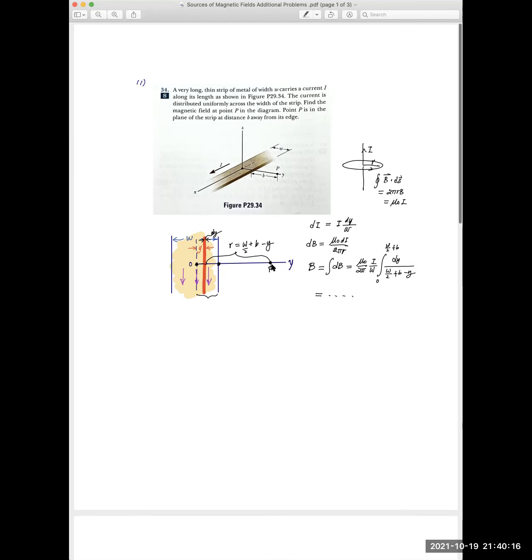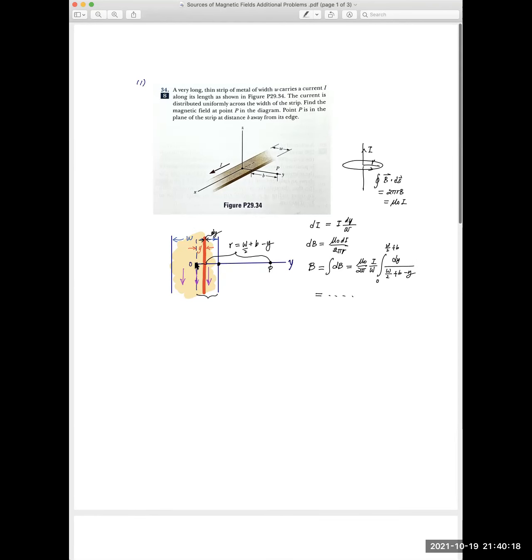This is a classic example of Ampere's law. If you were to draw an Amperian loop, which assumes the shape of a circle surrounding the current, which passes through the center of that circle, then you get the integral of B dot ds equals 2 pi r B, which equals mu naught I according to Ampere's law. So you get B equals mu naught I over 2 pi r. But in our case, I is to be replaced with dI, and r is the distance from that strip to the point P, which we call r.